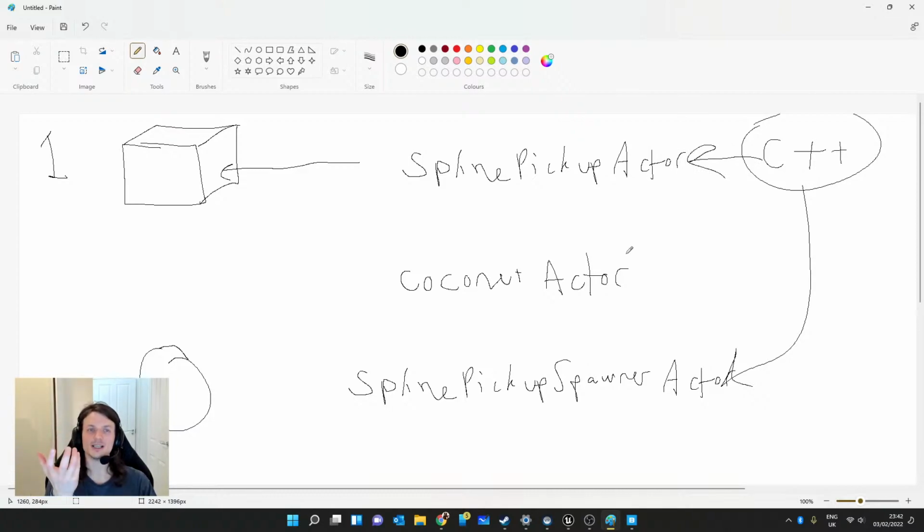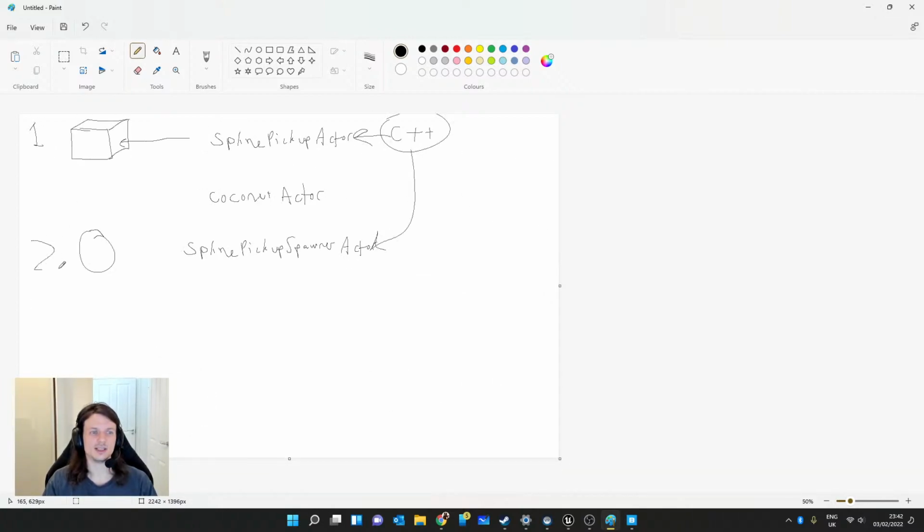Now we've got a pickup actor. We've got a way of spawning it. Then we need maybe the third thing, which would be the spline, right? So we want an actor that manages these kinds of things, like the spawner actor and the pickup actors are all spawned into the river, right? So maybe we could just call this river, or yeah, let's call this the river actor.